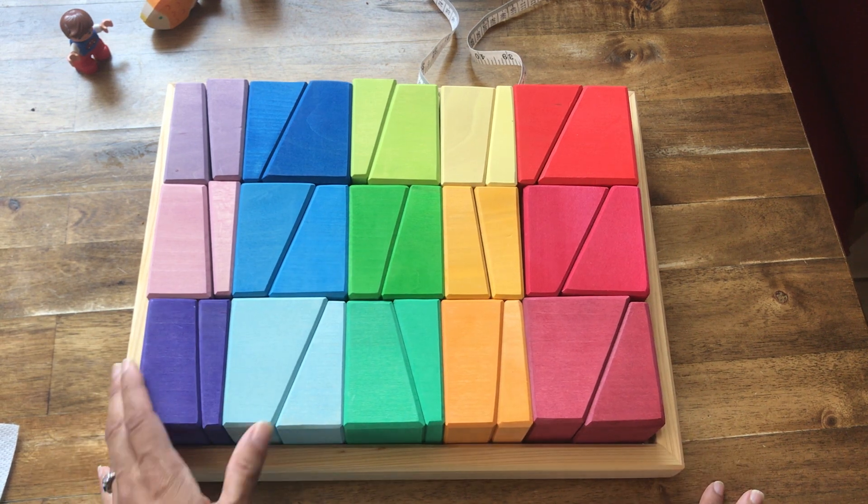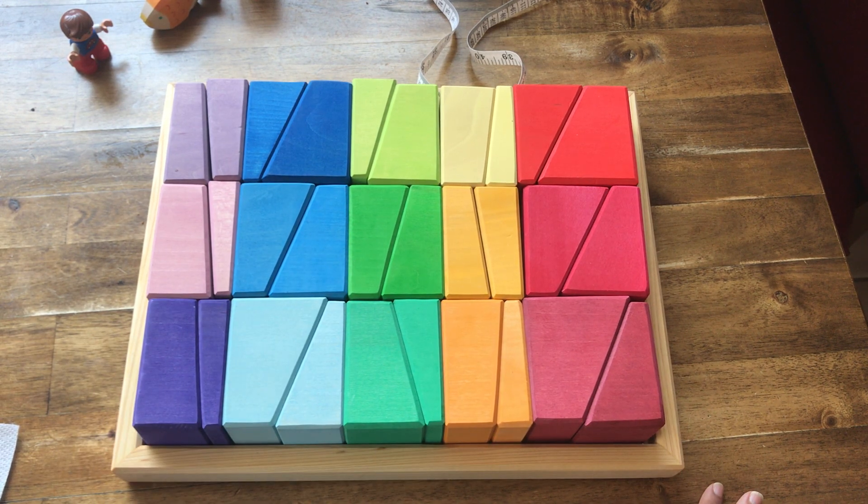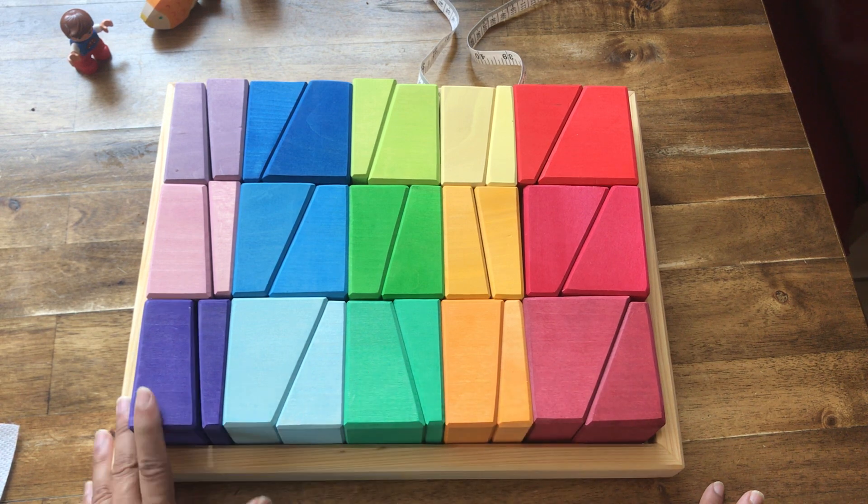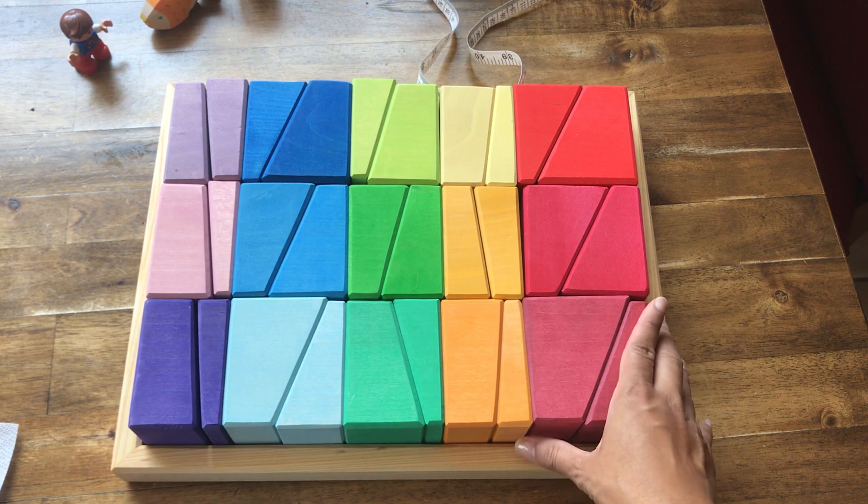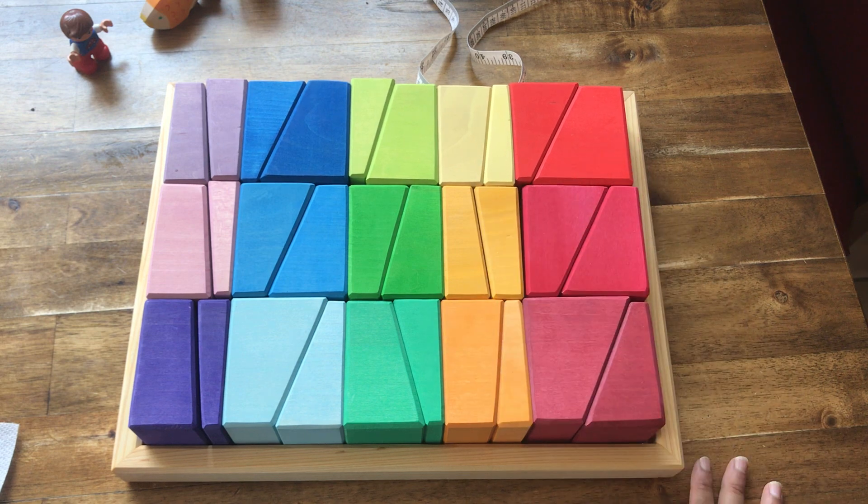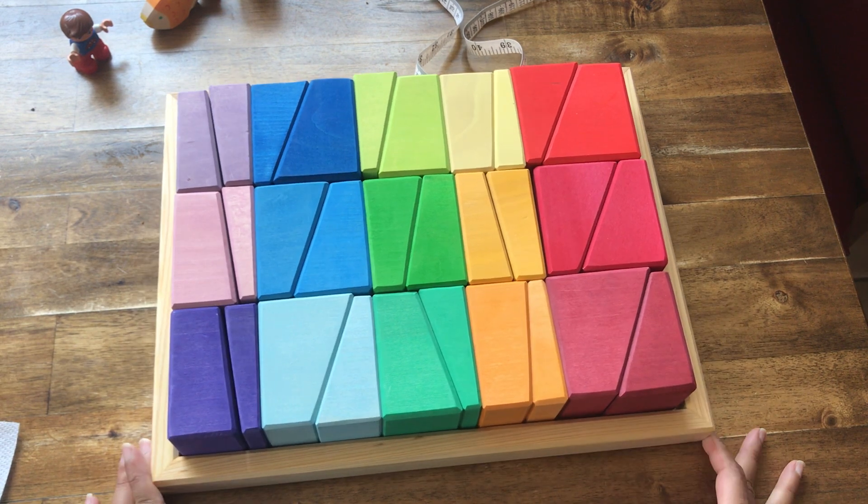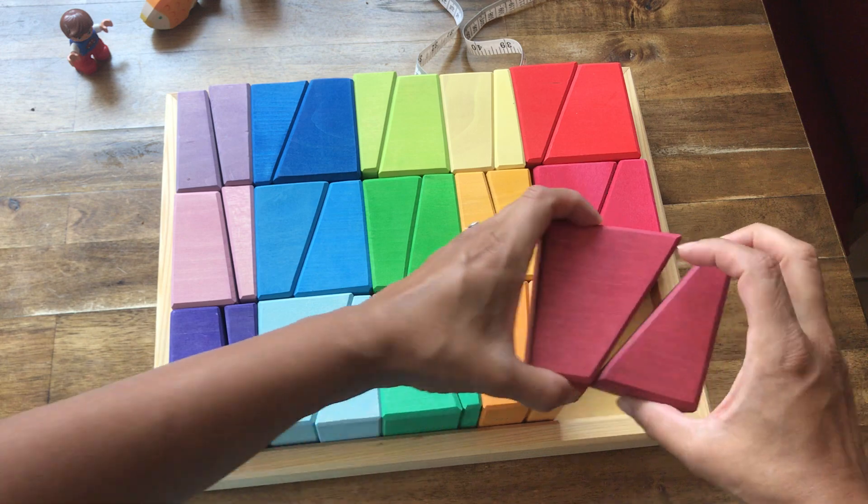It's a set of 15 colors and 30 blocks, two in each color. We reorganize it to be a bit more rainbowy than what you'll see when it comes package wrapped to you. And I'll pull them out.